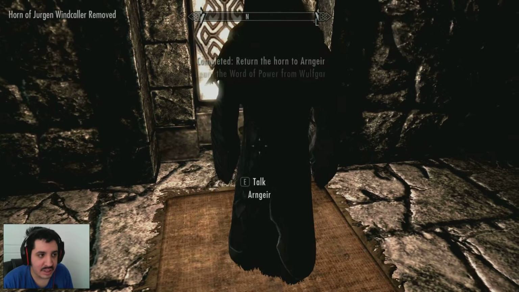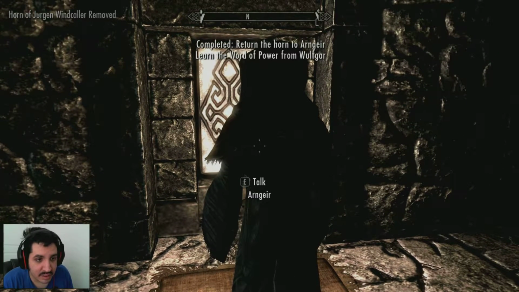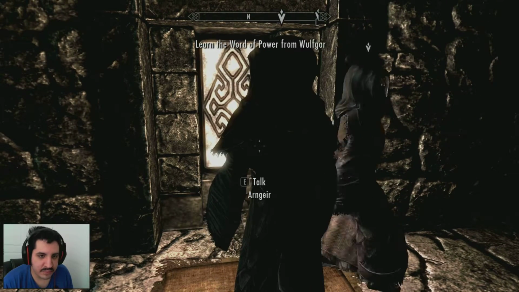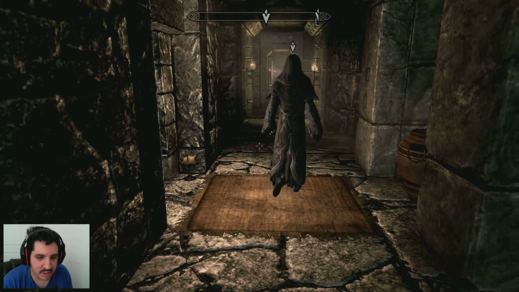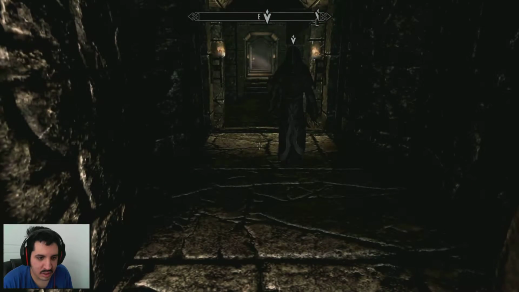Ah, you've retrieved the horn of Jorgen Rimkoll. Well done. You have passed all the trials. Come with me. It is time for us to recognize you formally as Dragonborn. You are ready to learn the final word of unrelenting force. Da, which means push.